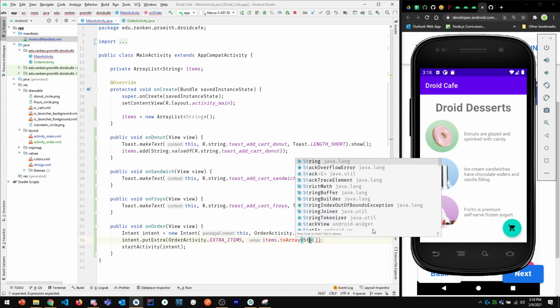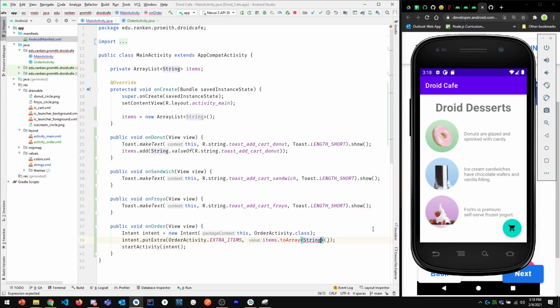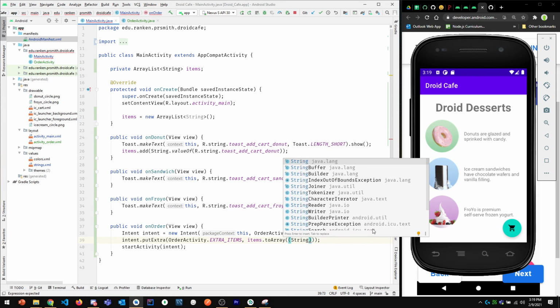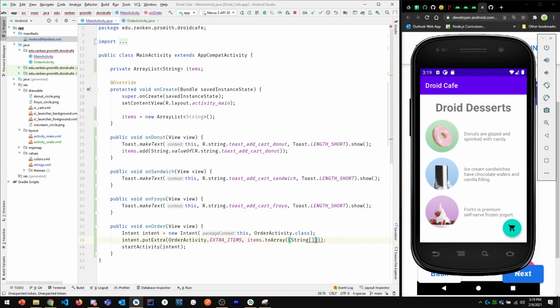I believe I can call it like so? No, I can't call it like so. So I have to actually give it an array. And if I remember right, cast null. Let's see if that works.